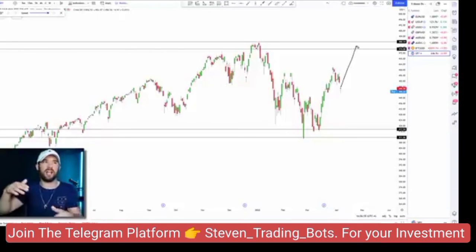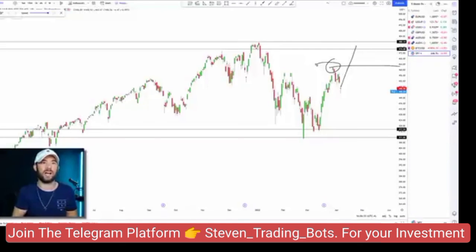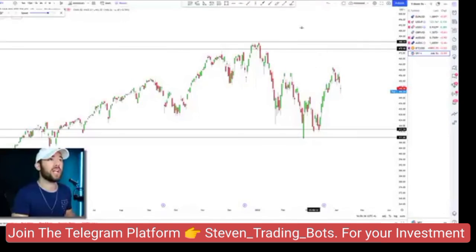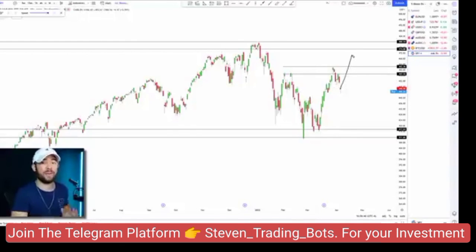And now, if price does in fact push up, what does that mean happened? That means that we broke above our previous high at around 462. So if we break above that previous high around 462, what am I going to be looking out for? Hopefully you said this break above the high. If I was swing trading the SPY, I would then look for a pullback into, if we break this high, between 462.36 and $457.10. This would be my possible buy zone for a swing trade. I would hold that trade until somewhere around the 480 area here on the SPY.